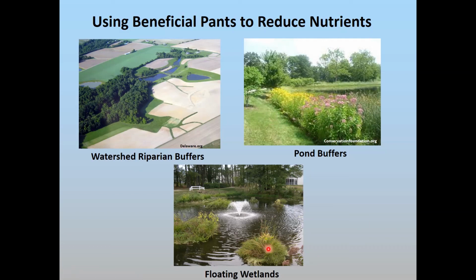Another strategy that's used is what's called a floating wetland. You actually have plants growing on a raft system, and there are different companies that make different types of systems. You put plants in here, and the plant roots are directly in the water, helping to take up nutrients. It's shown to work. And again, it's just one strategy in combination, because for this particular pond, they're also using shoreline plantings as a means of trying to reduce that nutrient runoff, which leads to unwanted vegetation.